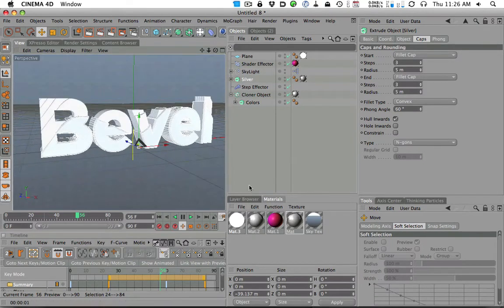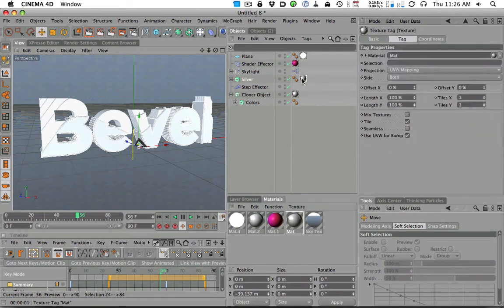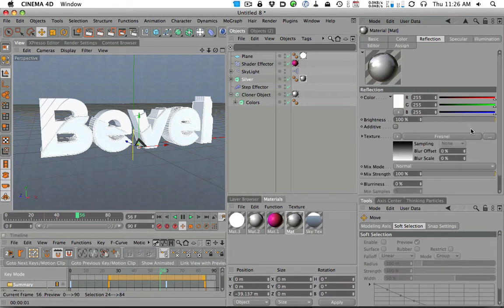And the only other thing we would want to do is on our chrome, on our silver material, because our Fresnel is so strong, we just need to turn it down a little bit. So on the reflection tab, just turn down your Fresnel, and you could see actually what's going on. Right now, there are no reflections in the very front of the texture and only on the sides.